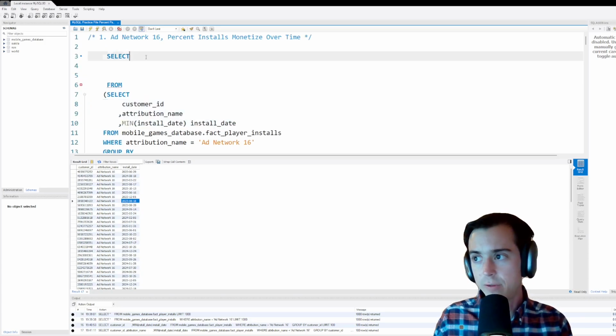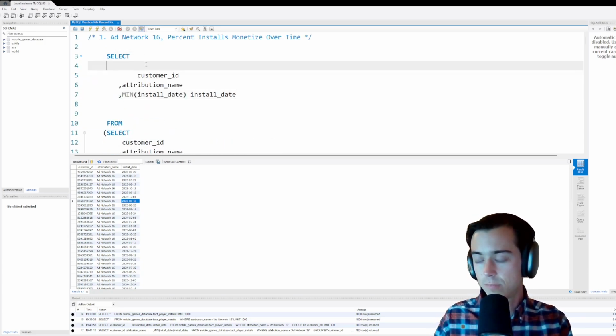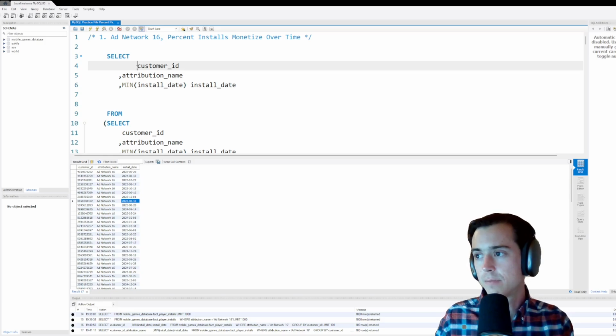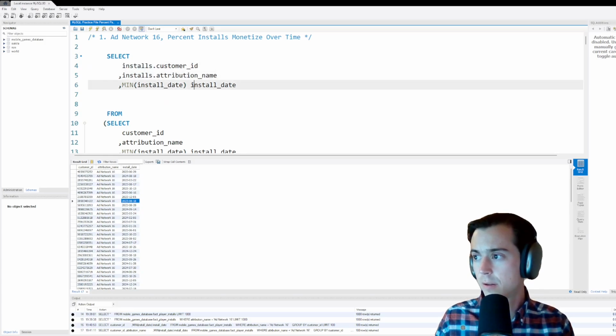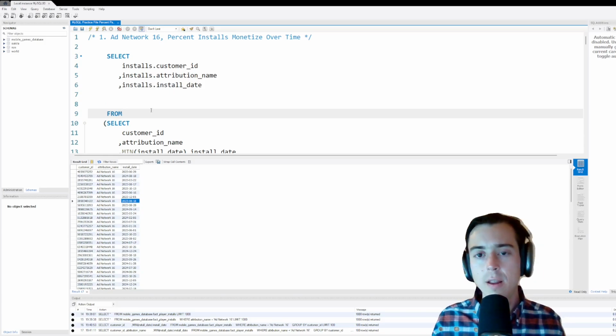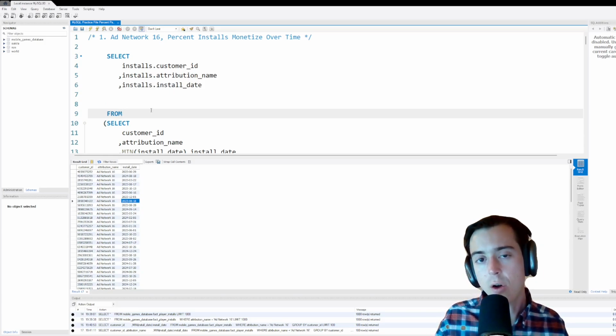And bring up these fields. And then we want to bring across all dates that are greater than or equal to the install date so that we can look at those leading date values and check to see if they've become a monetizer yet.